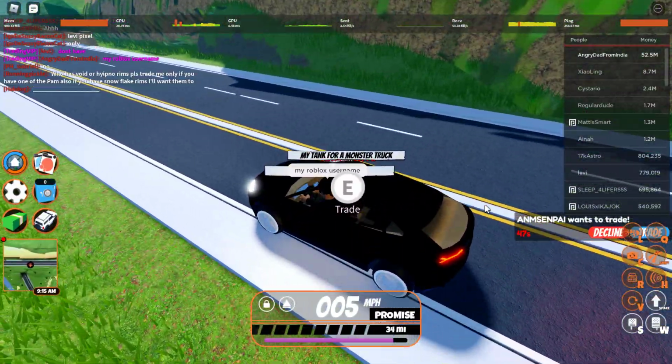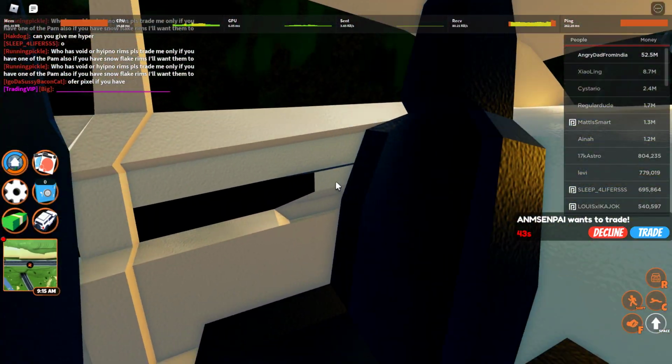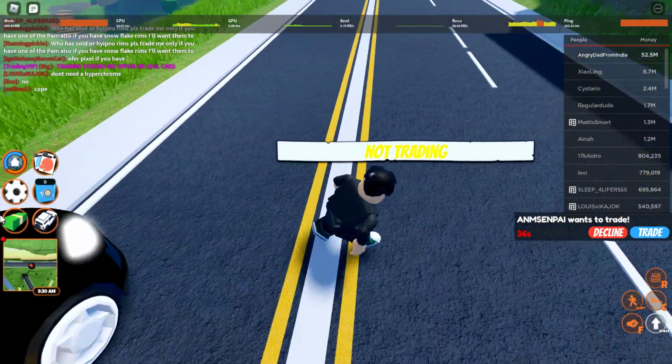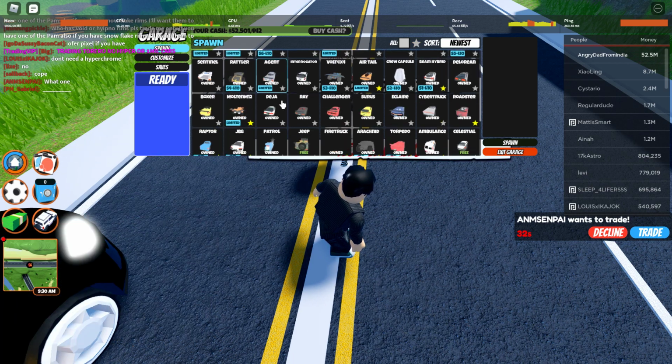I think it seats 4 people. No, what? It seats 2? Hold on. There are seats in the back here. Oh, there we go. Okay. Just the trade button was in the way. You almost got me there.